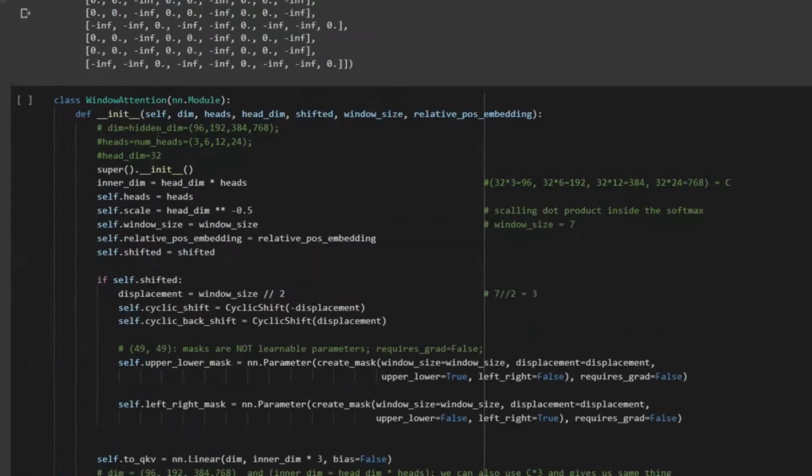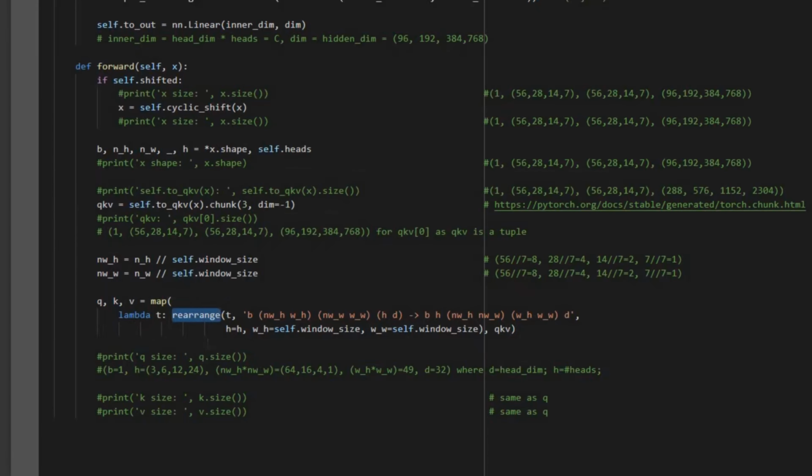Okay, now we are using this rearrange function to rearrange this QKV into our distinct query, key, and values. And let's look at our QKV again. So here we saw that this is the dimension of, for example, one of the elements of the tuple. And we can see at the beginning we have the batch size. So batch size is shown here by B. If you remember, we defined B here as our batch size from the X shape.